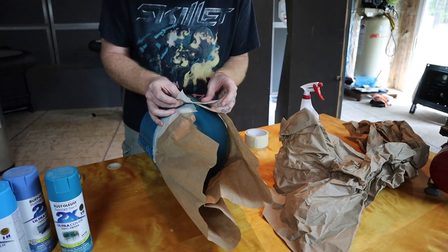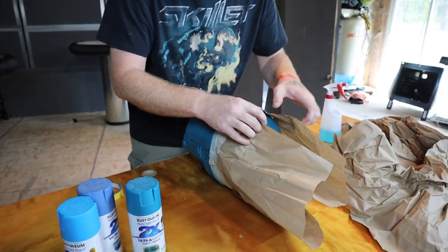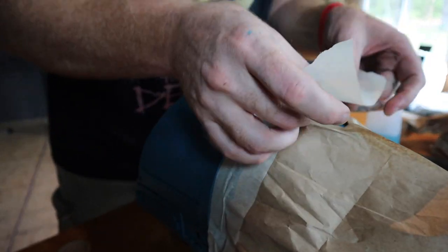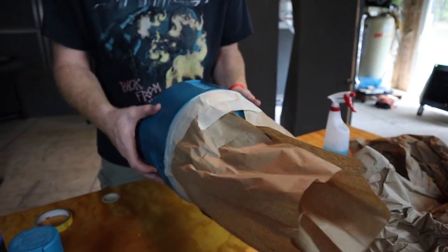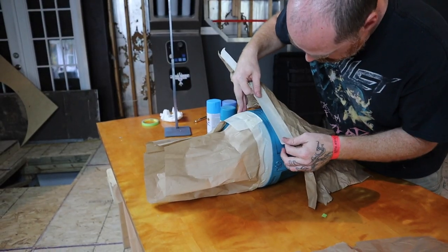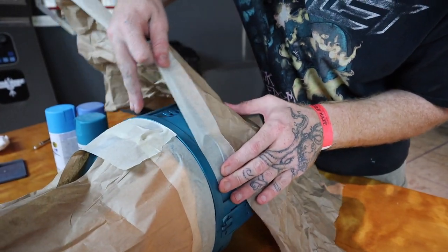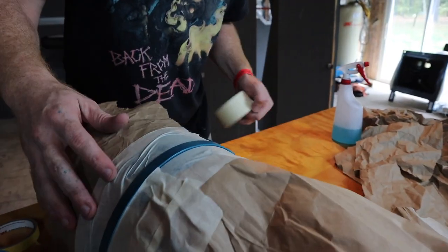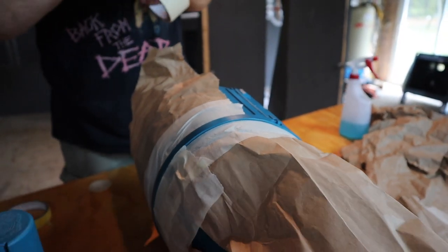So we found some brown paper to mask with. He is just going around the top edge here, masking out the dome, making it a cone head. These sharp lines are where the paint needs to separate.